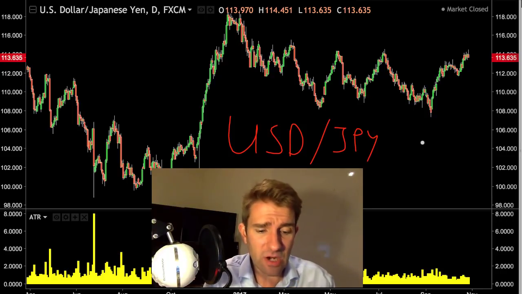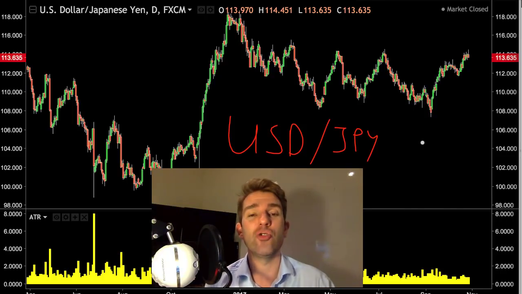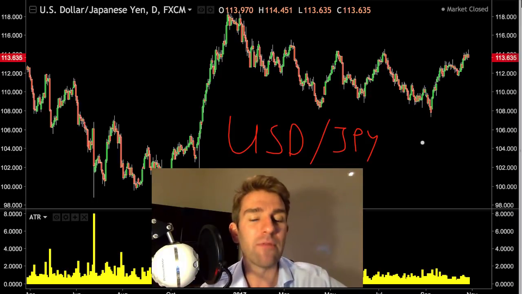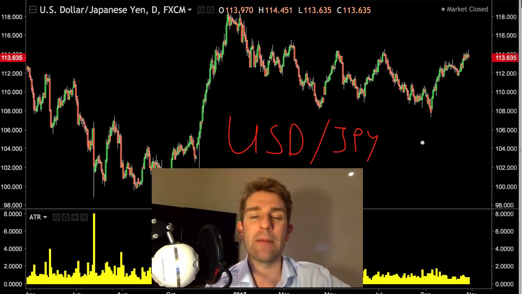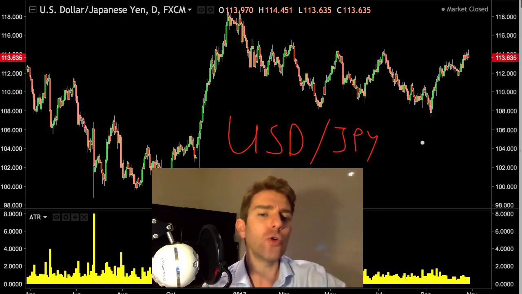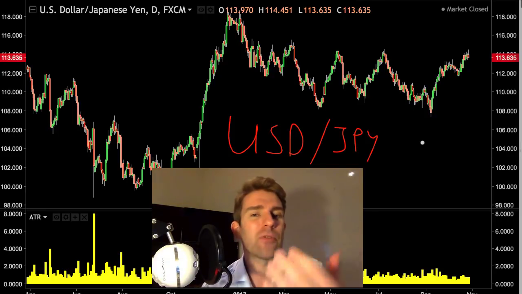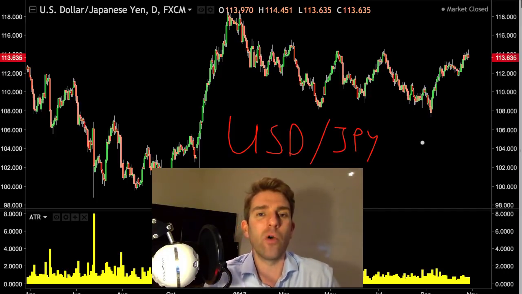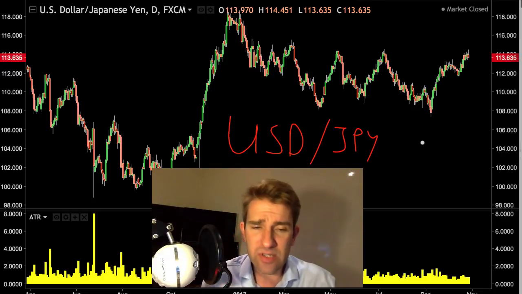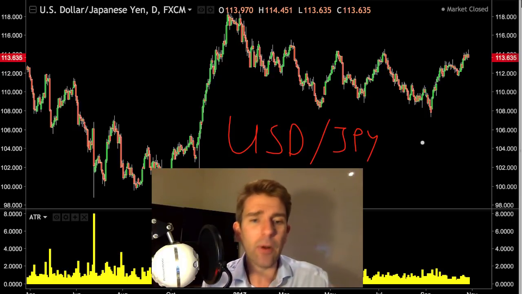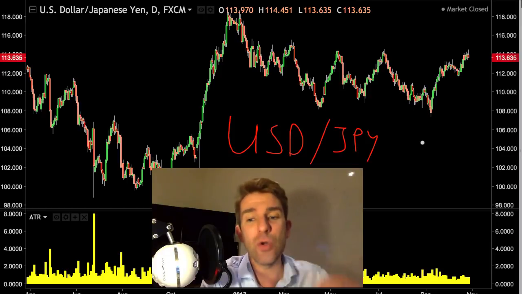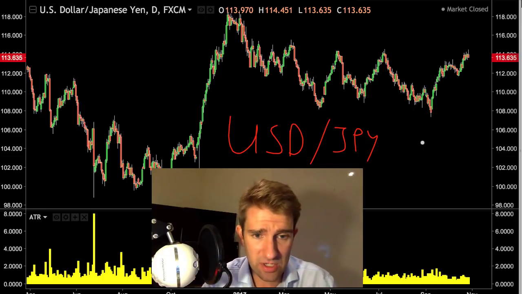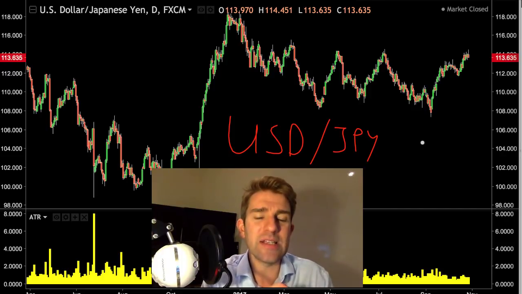So the value of these currencies can be affected by domestic issues. Things that are going on in the United States, like the non-farm payroll numbers, which is kind of the jobs, the amount of people who are in jobs, the amount of people who aren't in jobs, the output from factories, interest rates, all this kind of stuff. And the same in Japan: how productive the economy is, how much unemployment there is, what the interest rates are, in other words, what the currency is worth, what you get back for carrying it. US dollar JPY will be positively correlated to any other currency pair that has the USD in front of it, like USD Swiss franc, US dollar CAD, because the US dollar is the base currency.